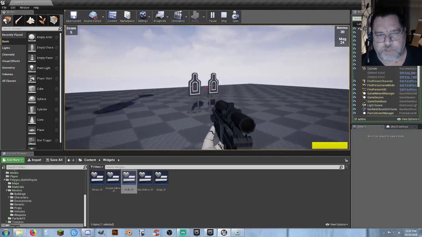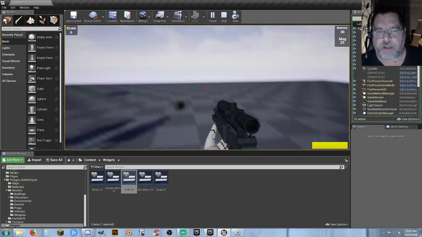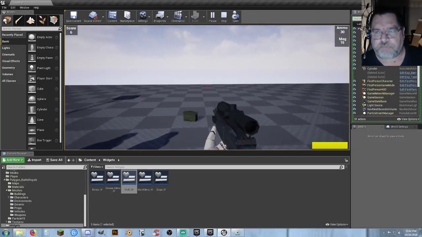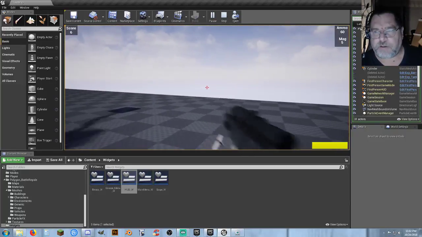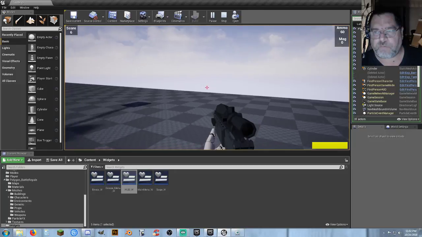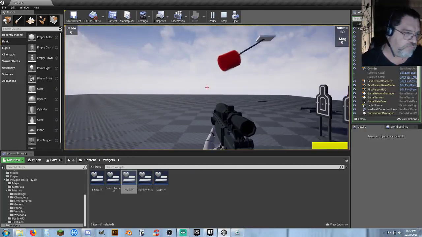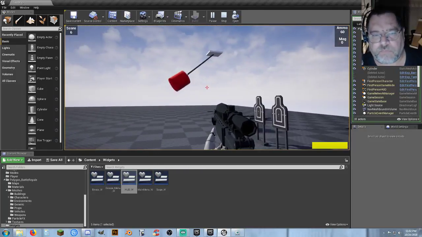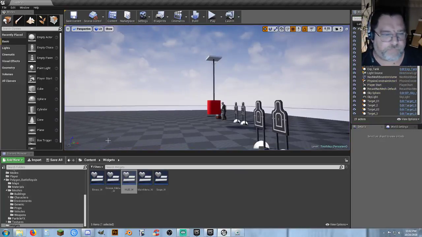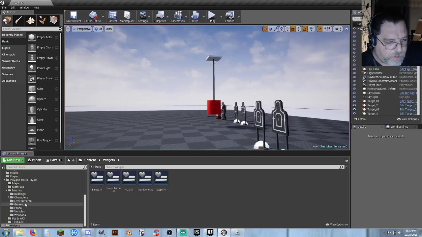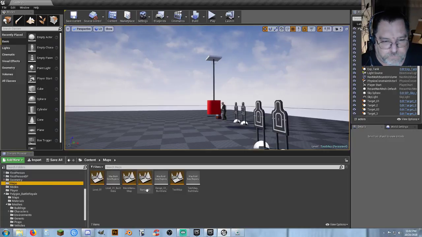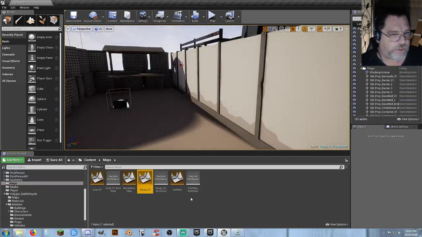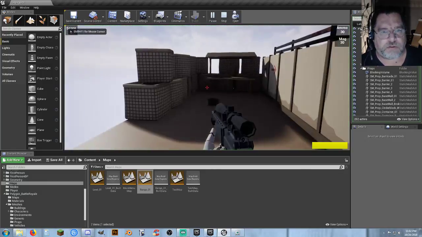This is a first person template, so therefore your player does not have a body. Our scoring system works absolutely flawless. Our magazine count works just fine, but if we run out of ammo, we can't reload. We'll do that in another video. So let's actually run through here. The thing that I wanted to do at the end of the other map was, so when you finish going through, and all right, here's our range map.